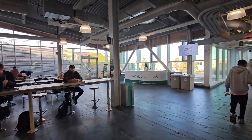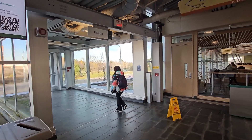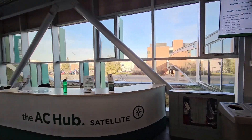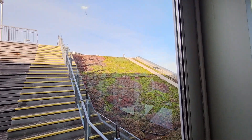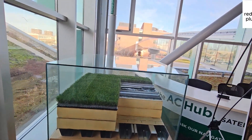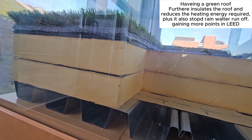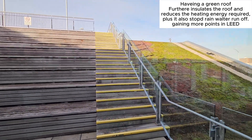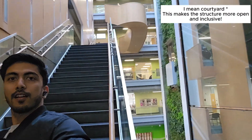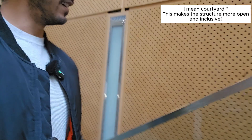I really like this initiative they have taken here. When you move upwards, I will show you the other aspects that make this building a LEED rated building. All the areas around this entire campus are oriented towards the external facade for the purpose of using daylight. This is the green roof patch we could see from outside but not pretty clearly, and they have demonstrated how they constructed this green roof — showing how thick a green roof has to be to avoid water leakage and sustain the green roofing. The entire staircase is going through the corridor itself, well lit by the skylight above. This is very important while considering and making a LEED rated building.